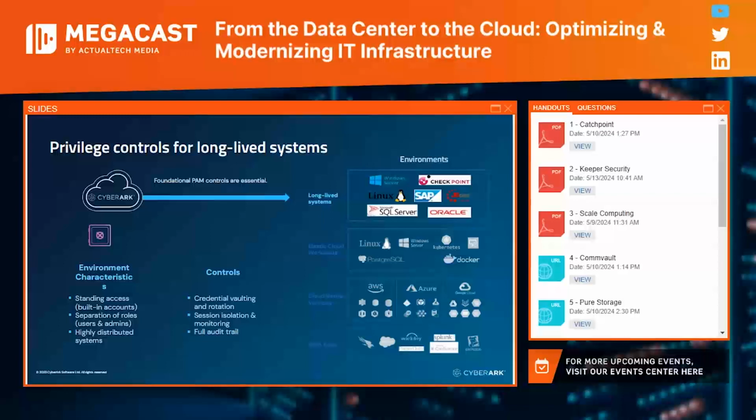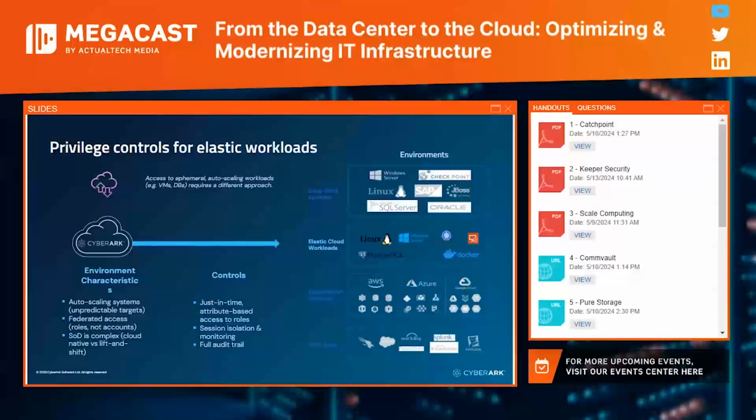But when it comes to your day-to-day users, and we're looking at elastic workloads, not only in the public cloud, but in the private cloud as well, things where your users might not need that full level access. Maybe they only need to be able to make read and write updates to your database, or maybe they need less than administrative privileges to a Windows server or Linux system, even a Kubernetes cluster.